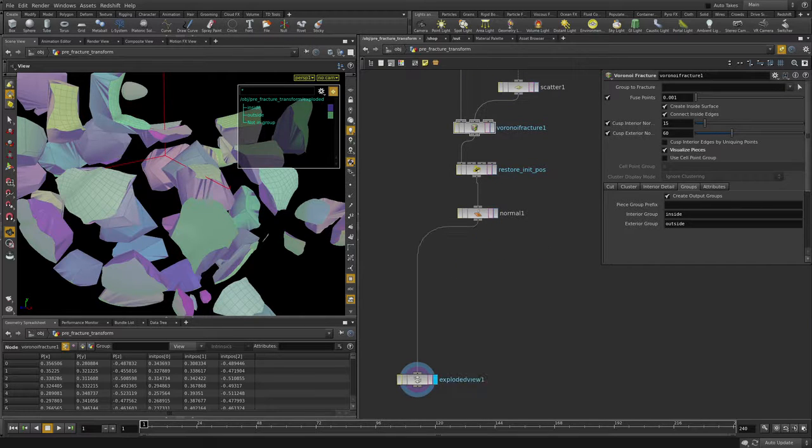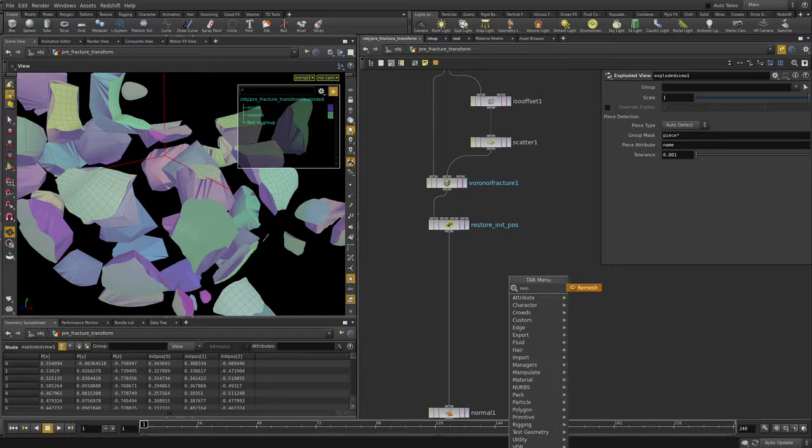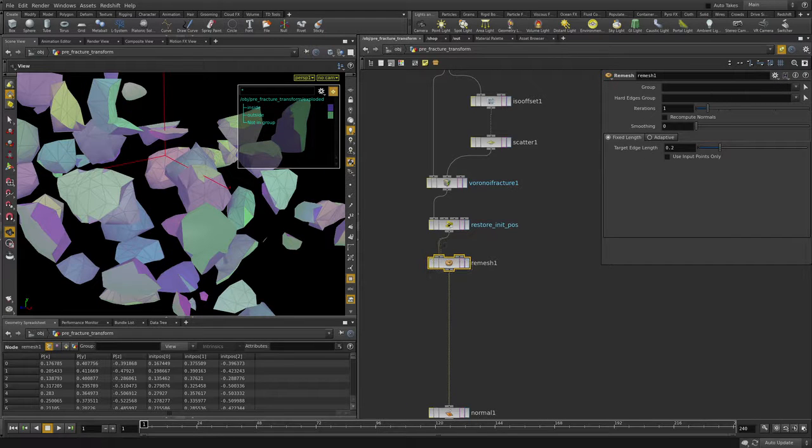So let's try this. I'll just build that here in between, maybe like that. We'll just put the normal node at the end of our chain. So remesh, connect that one here. And we only want to remesh the inside group. So group, inside.